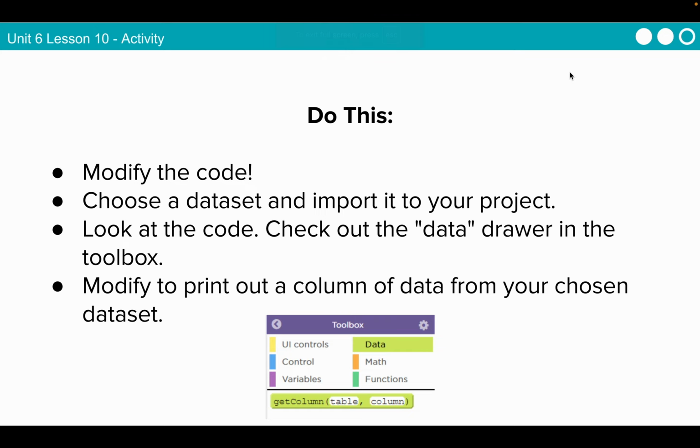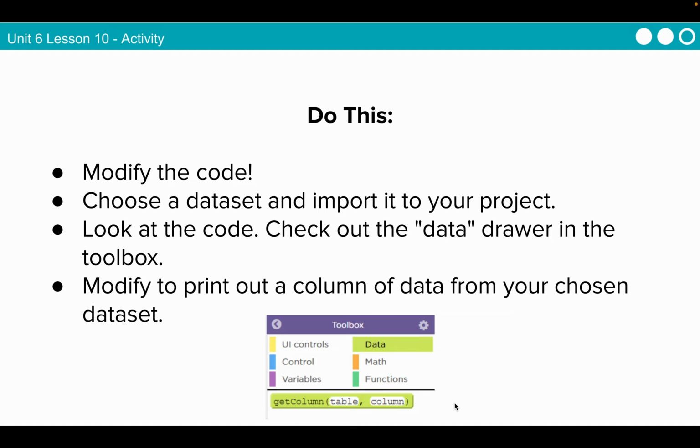All right, so now what you're going to do is modify the code. Choose a data set and import it to your project. Look at the code, check out the data drawer in the toolbox that will give you this one block.